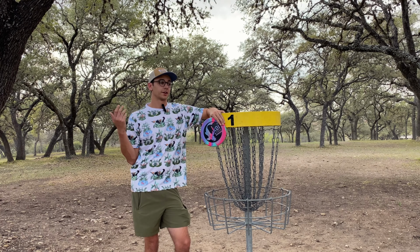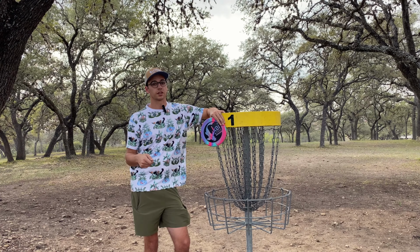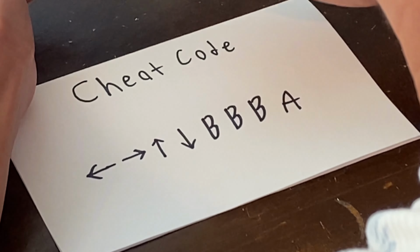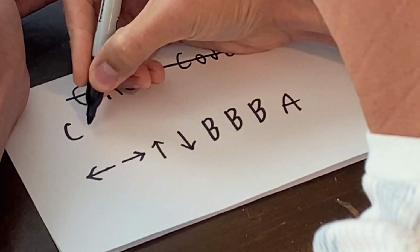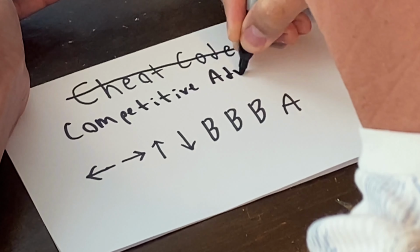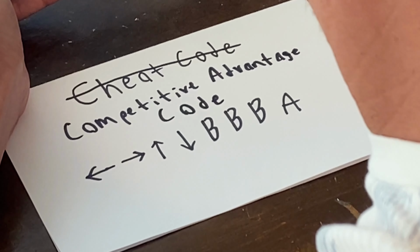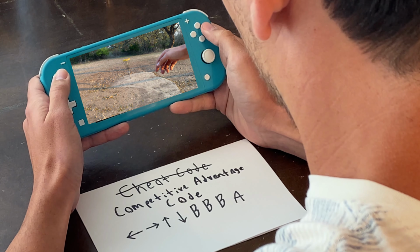For example, I get a lot from our fans and people who use our discs a lot. They call it their cheat code. It's not really a cheat code because it's within the rules. It's a competitive advantage. So today, I'm going to give you a competitive advantage code to lower strokes from your game just by switching out some discs.